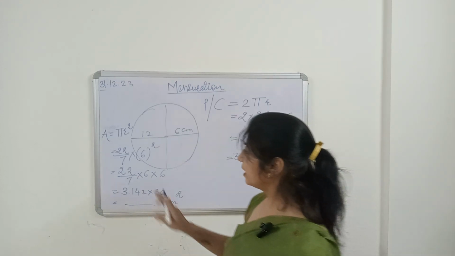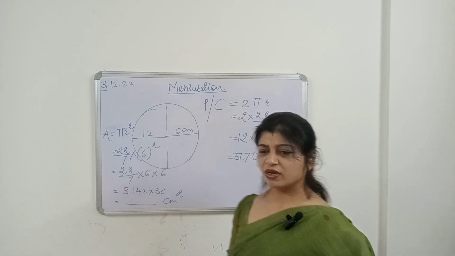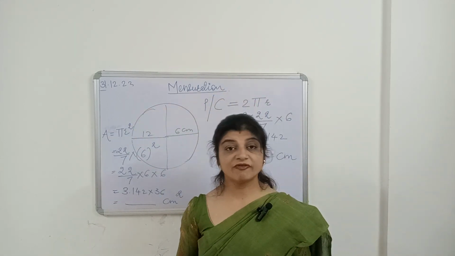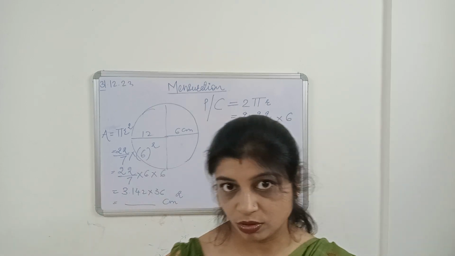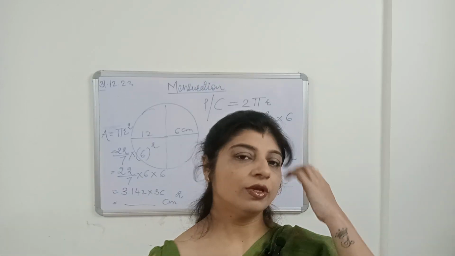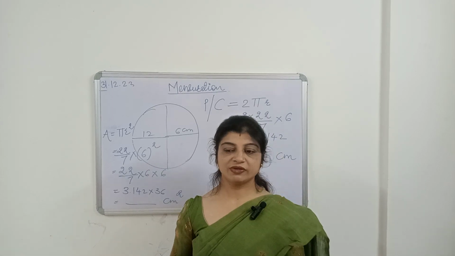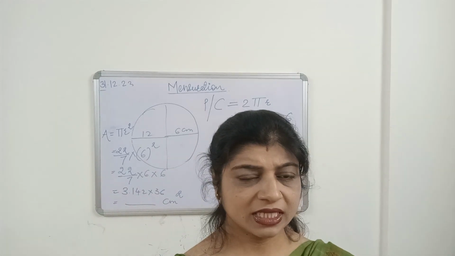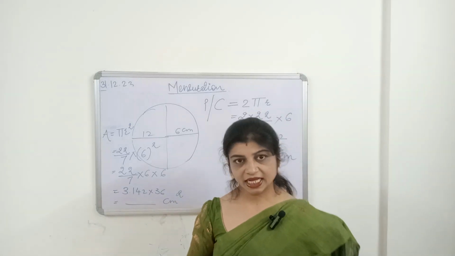Or else you can make it as pi d also. Instead of confusing, the area of a circle at times you can calculate in terms of radius, you can calculate in terms of diameter also. And it becomes difficult for the children to keep both formulae in mind. So I would suggest that you use only one, for radius, and when the diameter is given, convert that diameter into radius and then solve.